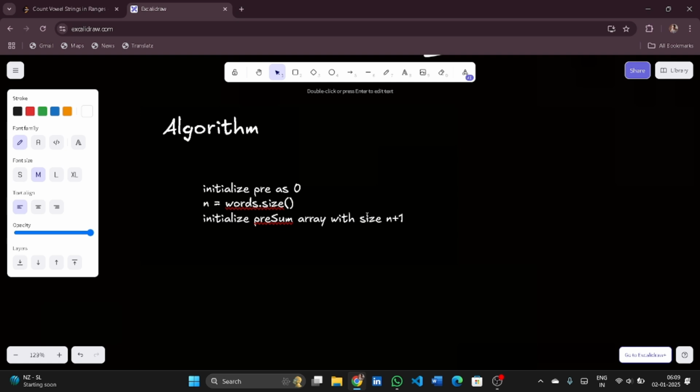Now after initializing it, we will be running a loop. Run a for loop from I is equal to 0 to n.